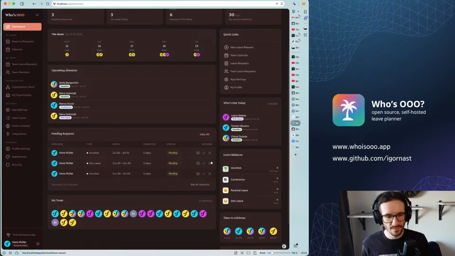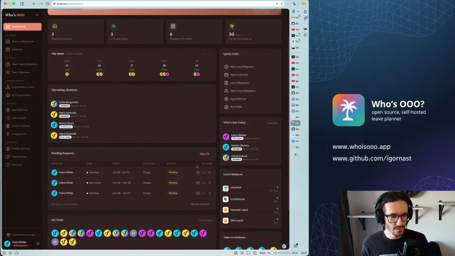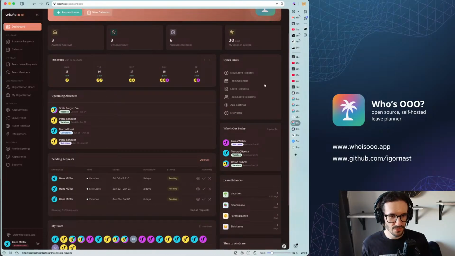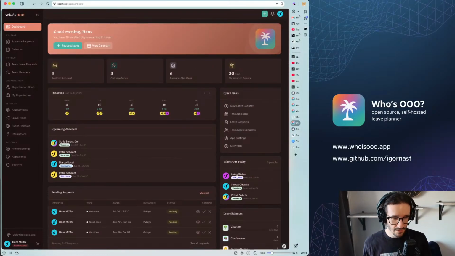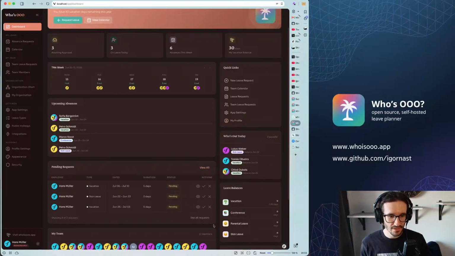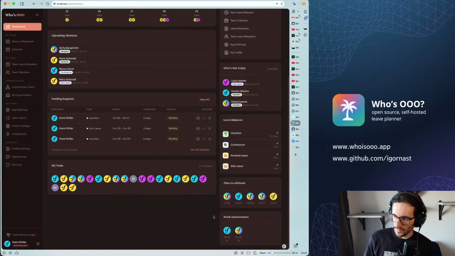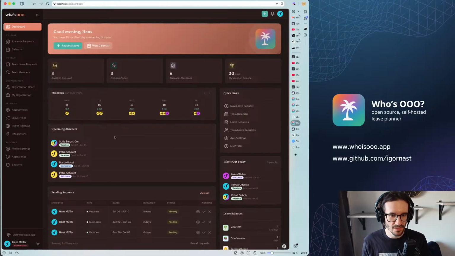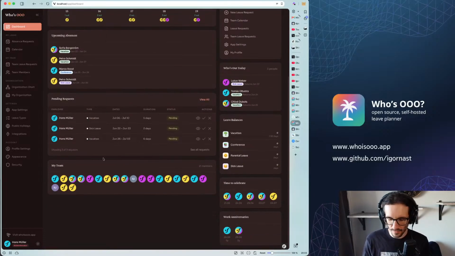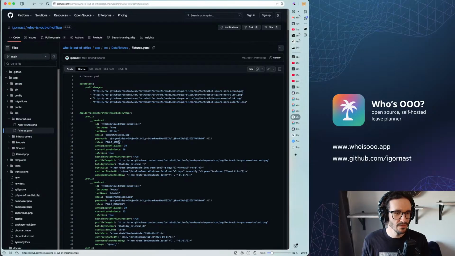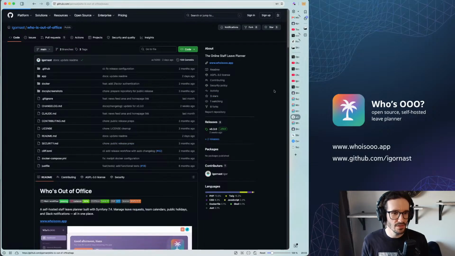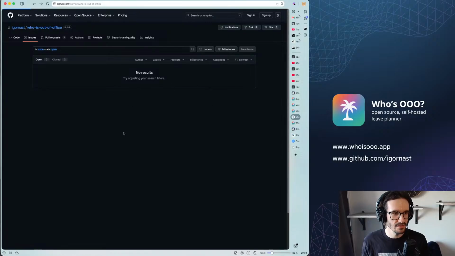This component, most likely I'm gonna remove it, because there are anyway too many cards. It's hard to move around, but that was my initial idea, to add many cards and then ask people for feedback. If you test Who is Out of Office and you know already that there is a card that is not really useful, or there is a card that you would like to have but it's not available now, please let me know. You can go to the repository and create an issue with a feature request.